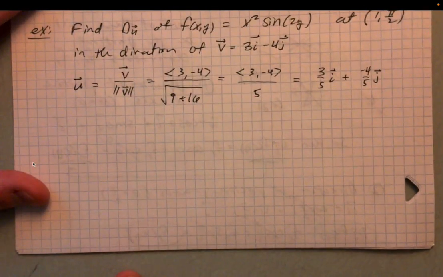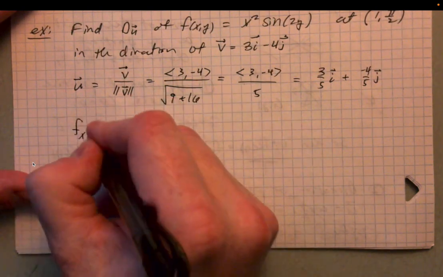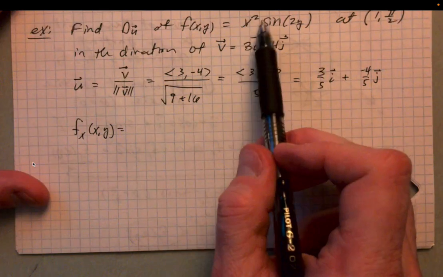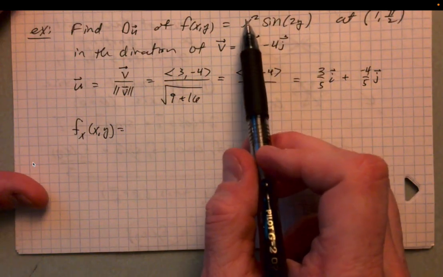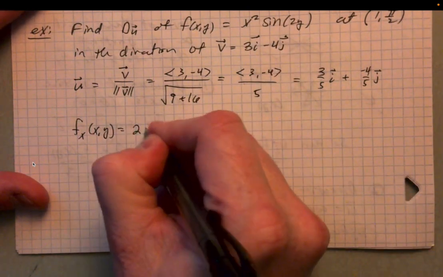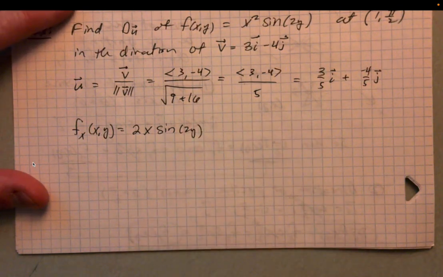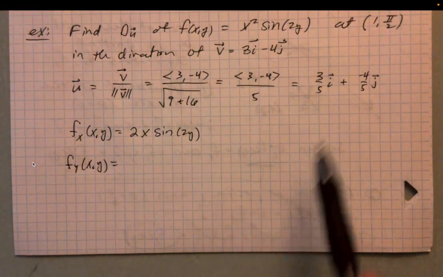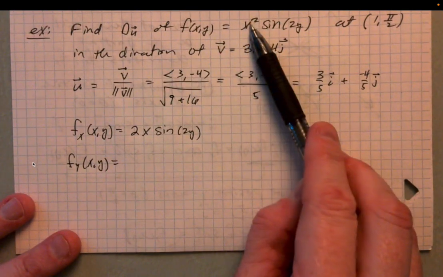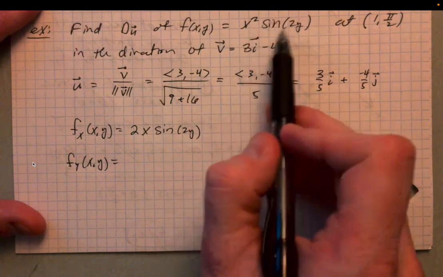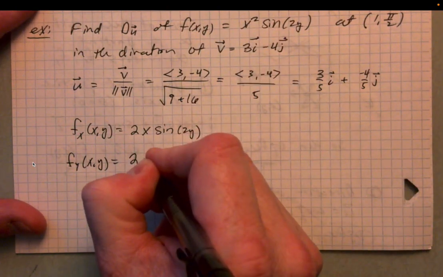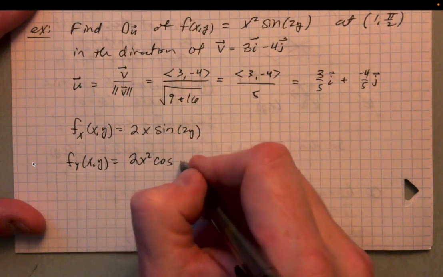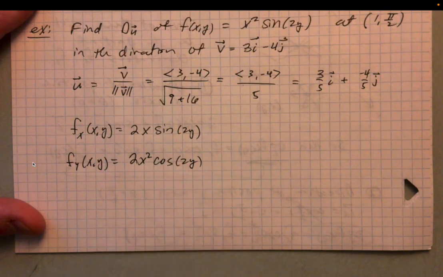What about the partial derivatives? Can we calculate those? Let's start with f sub x. That's the partial derivative with respect to x, so the sine part is a constant, and you would get 2x sin(2y). And what about the partial with respect to y? There we think of x² as a constant out front, and we differentiate the sine just like we normally would. You get 2x², and instead of sine it's going to be cosine, because we're differentiating with respect to y, so cos(2y). The 2 out front is the chain rule.